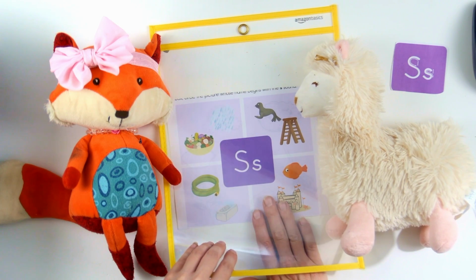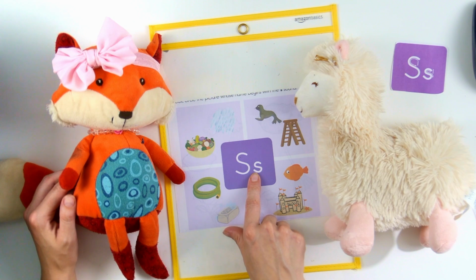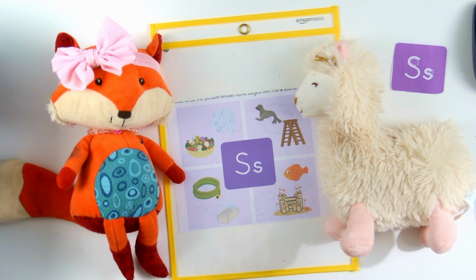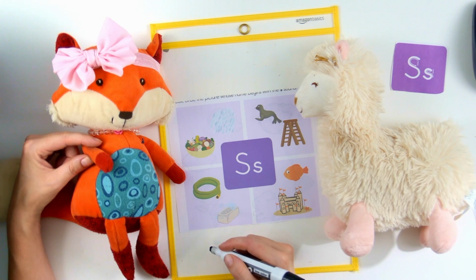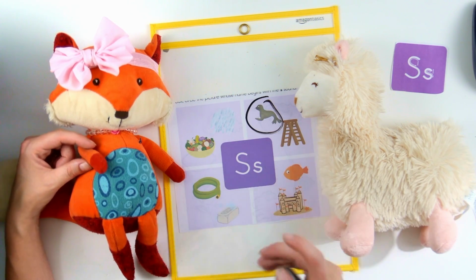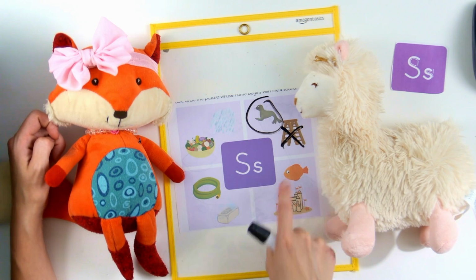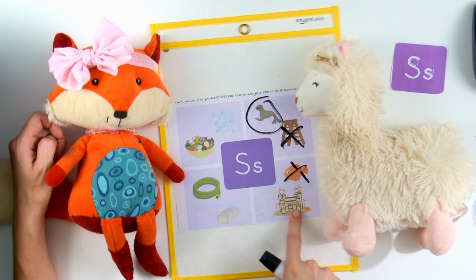All right, guys, I'm going to grab our little circle thing, and we are going to figure out which things start with S and which things do not. Are you guys ready? You bet! So we have a seal. Oh, that's S! And we have a ladder. Nope! And then we have a fish. No. And we have a sandcastle.